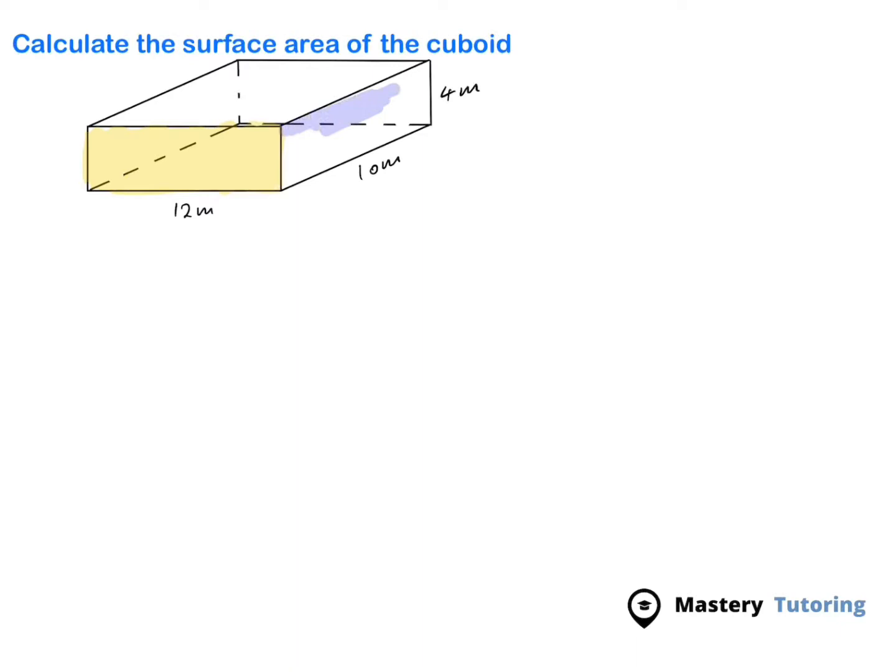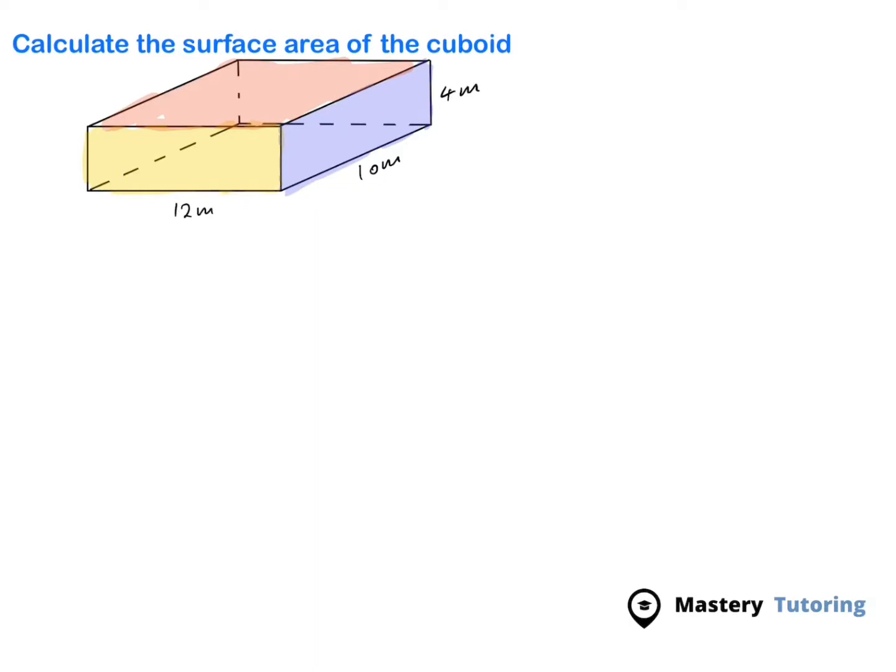Then we also have this side. The dashed lines simply mean that those are the lines that are inside the cuboid, so we can't see them from standing at this position. And then we have the top one there, like that. So this is all we have. So now we are going to put in the dimensions all around this shape.